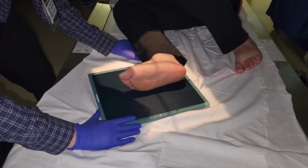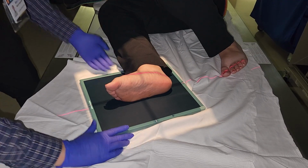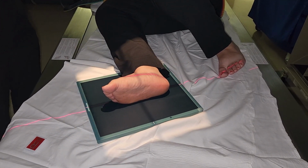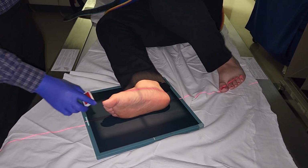Lift up just very slightly. I'm going to adjust my IR. Okay, great. Back down. You don't smell that bad. It's hot in here. Yeah, it gets hot in here fast.